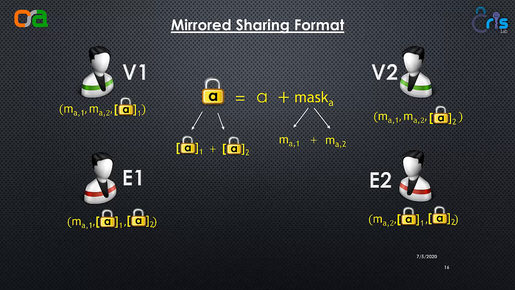Recall that we allow only one out of four parties to be corrupt. If E1 were corrupt, he only has three out of the four shares, so the fourth share is random to him, meaning the underlying value A is also random for him. Also notice that the missing share that E1 doesn't have — in E1's case, that is MA2 — is present with the rest of the three parties. So if any two parties, say E1 and E2, came together, they could together reconstruct the underlying value A. This helps us later when we explain how guaranteed output delivery works.